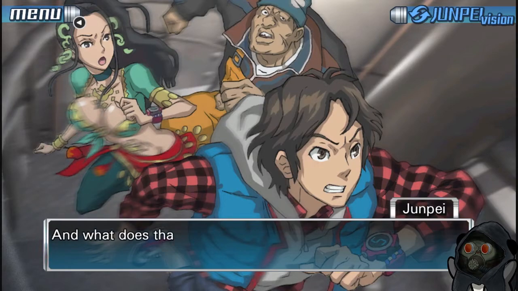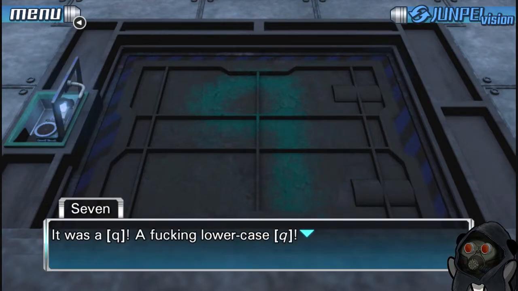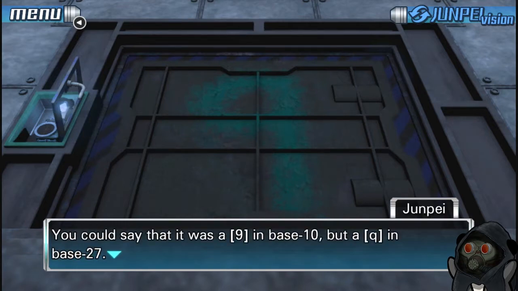26! And what does that mean? Wasn't a 9 on the door. It was a Q! A lowercase q! Yep, that's pretty much it. I guess to put it another way, you could say that it was a 9 in base 10, but a Q in base 27.